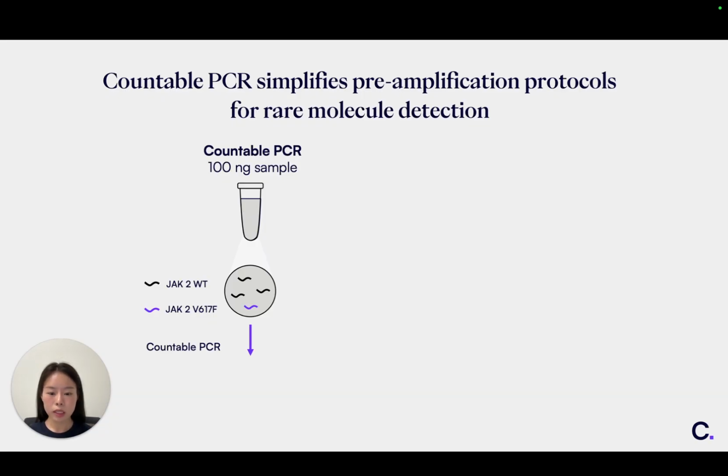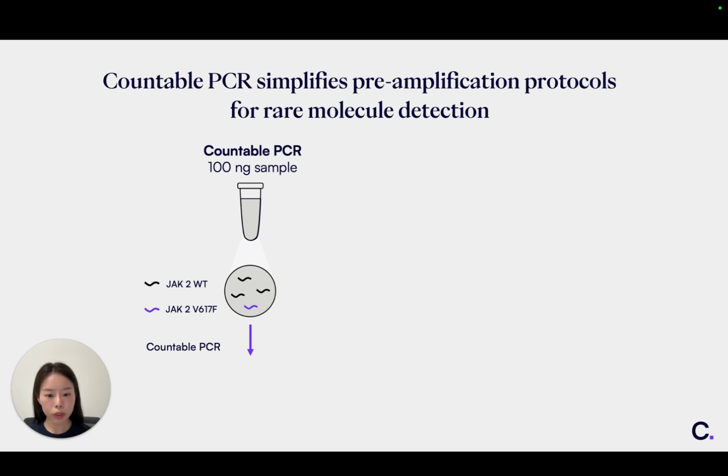So this case study specifically focuses on JAK2, which is a well-known cancer target, and I prepared known ratios of wild type and the JAK2 V617F mutant. In the setup, the wild-type JAK2 is present at relatively high amounts, while the V617F mutant is present at very low abundance. That ends up making it really challenging to detect the mutant with statistical confidence. And a common workaround that's used in the field of rare molecule detection is using a pre-amplification protocol to boost both the rare and the wild-type molecules.